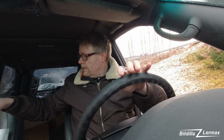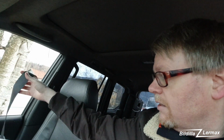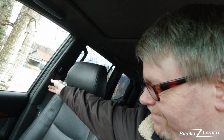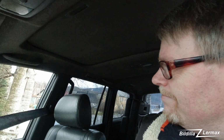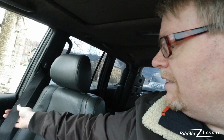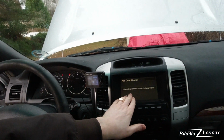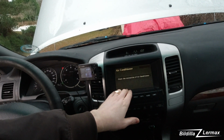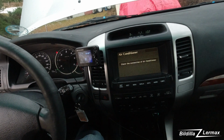It started very easy. The thing I have to check now is the seat belts, because the seat belts in the back are not good. The one in front here is okay. No problems. Still I have this problem with connection to the air conditioning system. I have to find out what that is.